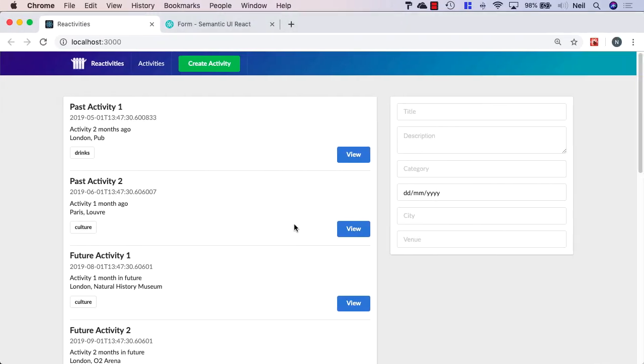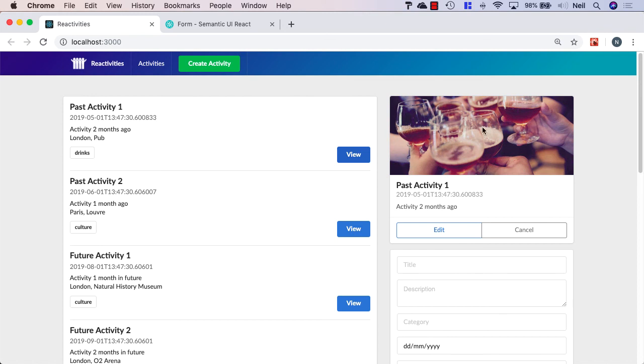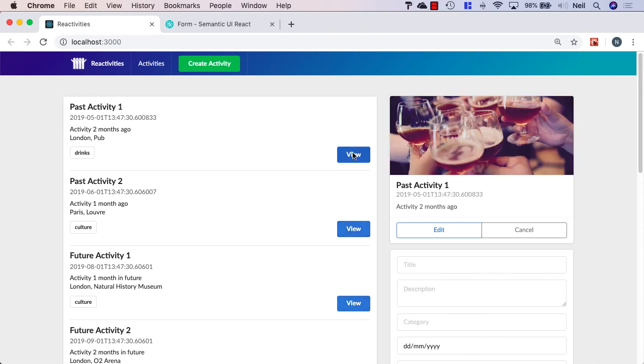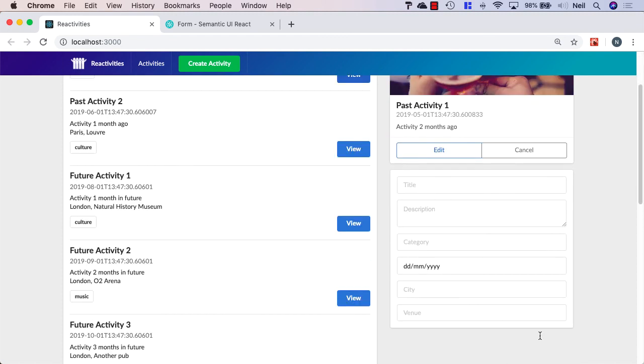So what we should find now is if we click on an activity and select it, we display the activity in our activity details component. And we can click and select different activities and they're showing up in our activity details component. So far so good. What we also want to do is only show our activity form if we're either creating an activity or we're editing an activity. And if we're editing an activity, then we don't want to display the details component. We just want to show the form with the selected activity details. So let's take a look at that next.